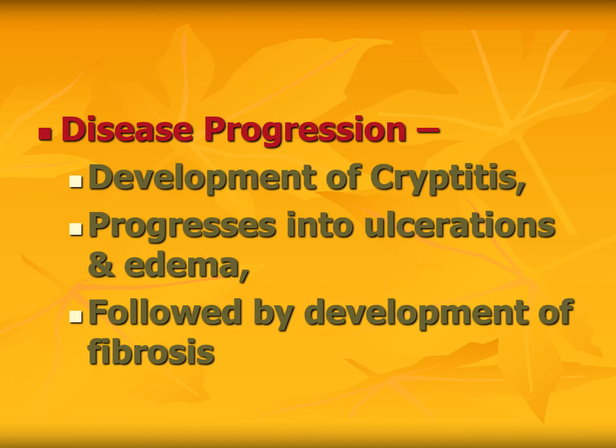Then, as the inflammation continues, we will see it progressing to initial ulcerations and edema, then deepening of the ulcerations, which will lead to lymphedema and eventual thickening of the bowel walls and the mesentery, where subsequent fibrosis begins to develop. This fibrosis is going to create segments of the diseased bowel that are sharply demarcated from adjacent normal bowel tissue.